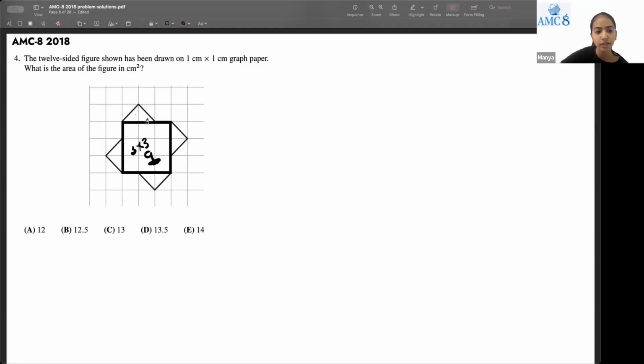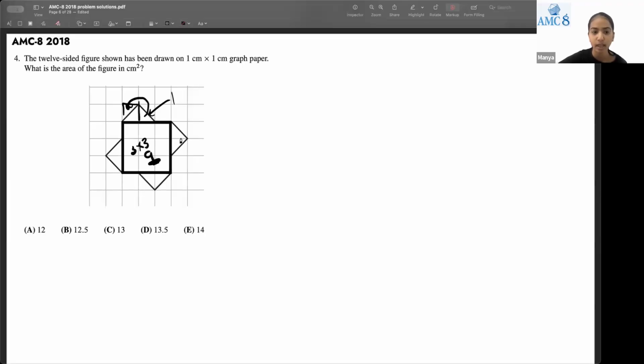Now we need to find the area of this triangle here. What is the area of that part, that part, that part, and that part? Since there are 4 triangles, we need to find the area of one of them, and then multiply that by 4. If we split this triangle in exactly half and put this half of the triangle over here, it's going to become a 1 by 1 square. And so the area of one of these triangles is going to be equal to 1.